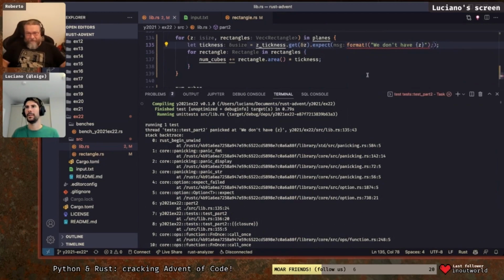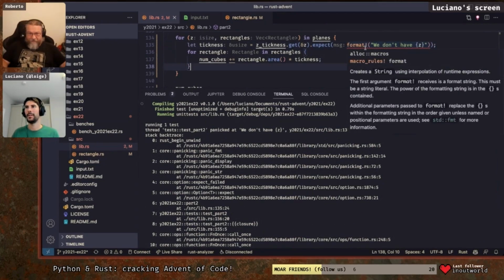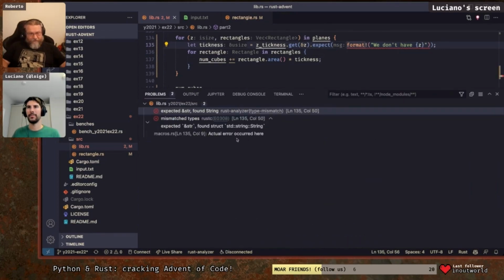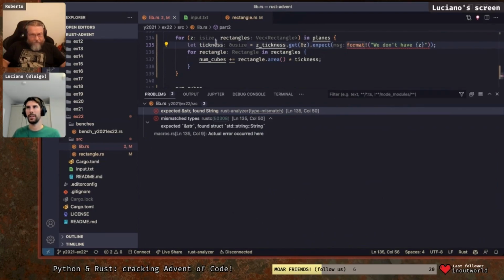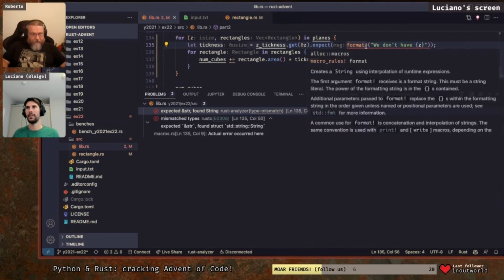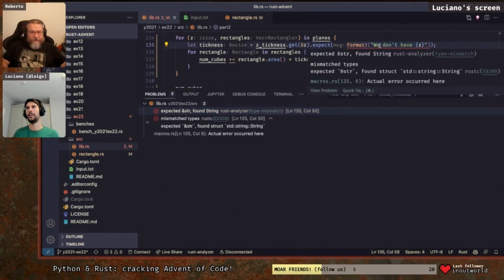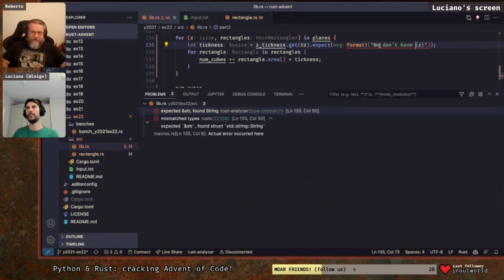Does it work? Do you need to import it? Found a struct. Why? Z is just an integer. No, you want a reference to a string, not a string. Try to put a reference in front of the double quote.